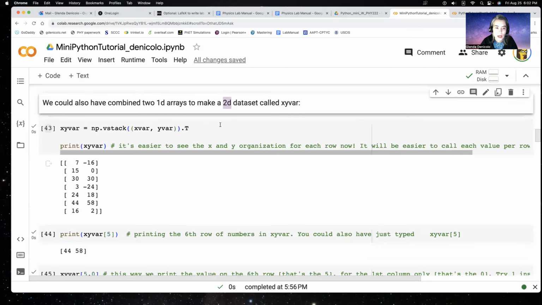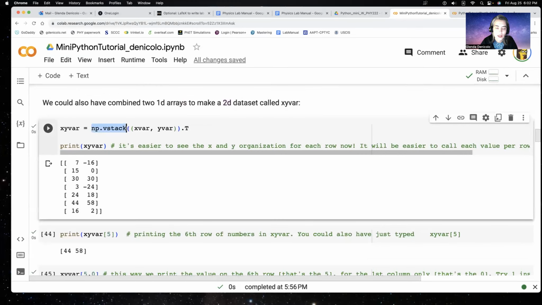So how would you do that? Here it's again one function inside the NumPy library called vstack. And the way you use it is doing np.vstack and then your two 1D arrays and then .T at the end.